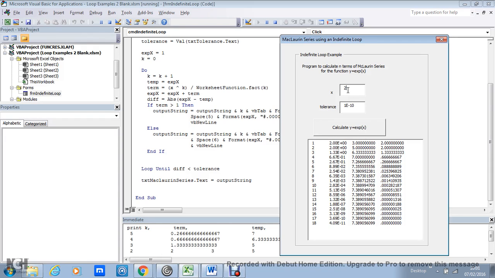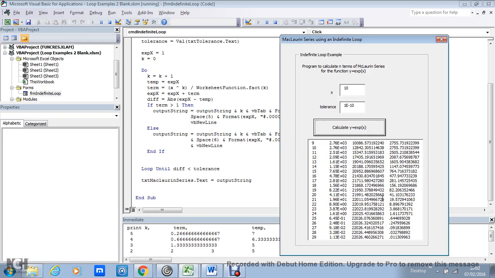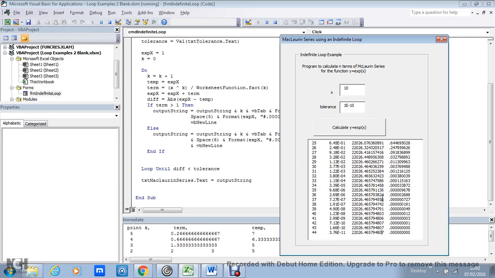Now the only thing about this is, say I increase this value to 5 and do it, because it's a bigger value, it actually takes 29 terms. The answer is 148.4131595 and so on. What we're saying is it takes 29 terms because the value of x is bigger until we get convergence. What if I go and do a bigger value? I think this is going to mess up the formatting, but no, it's fine. So you can see here, if I click into the box and scroll down, for exponential of 10, it takes 44 terms, or 43 terms, until we're getting convergence.